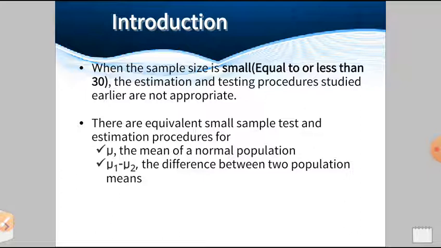Here we have given the first main thumb rule for applying the t-test, which is the sample size. Whenever we are testing a hypothesis, we have to take out a sample. So the first thumb rule is whenever the sample size is equal to or less than 30, then we can apply the t-test. Other than that, we can apply the t-test for hypothesis testing for the mean and for two means. Correct? So this is what we are going to do now.